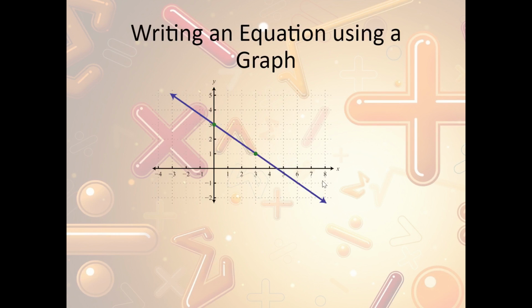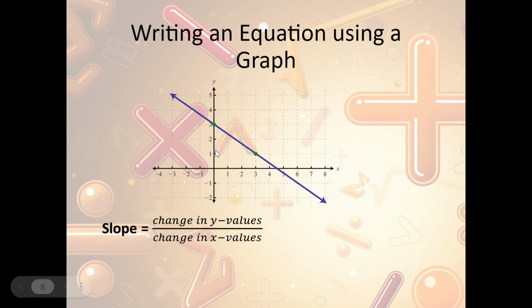Now, how do I write the equation from a graph? Well, I'm going to use the slope, which is the change in the y values over the change in the x values. So I'm going to pick out 2 points. Luckily, they've already done it on the graph for me. I picked this point, and I'm going to calculate the change in y. So how far down in this case did I go to get to here? Well, I went down 1, 2. So my change in y is negative 2. And I went to the right 1, 2, 3. So that's positive 3. So my change in x is 3. So it's negative 2 over 3, which is negative 2/3.